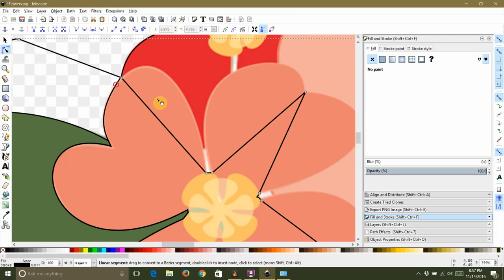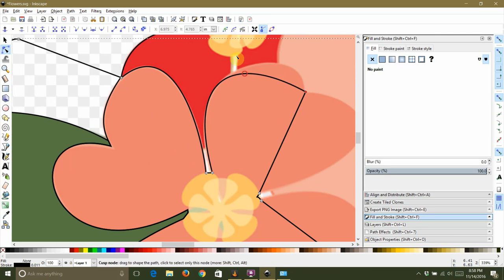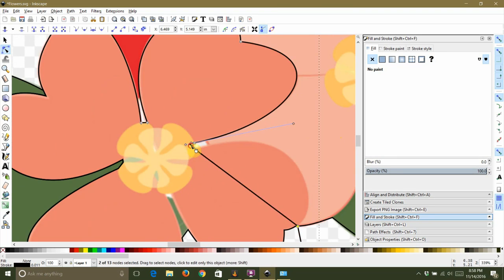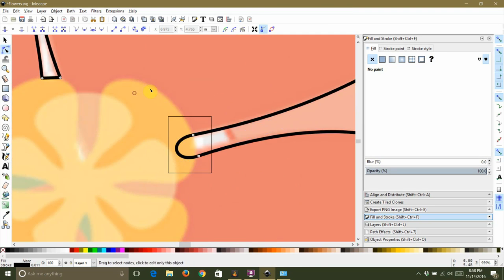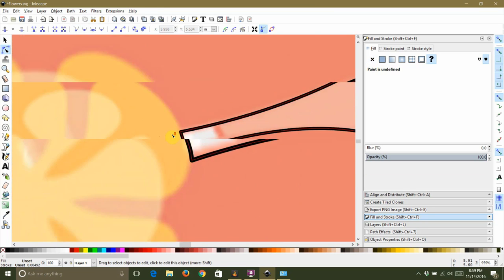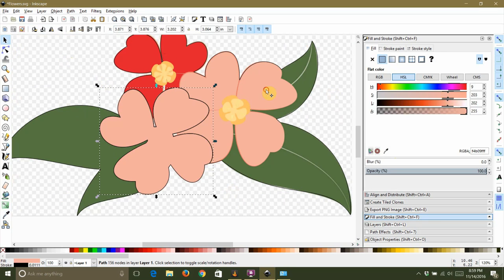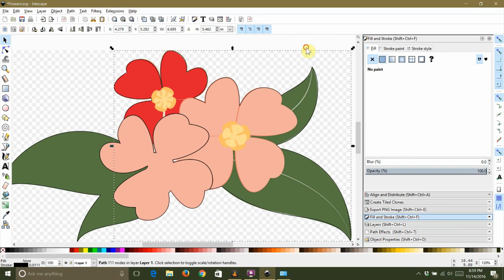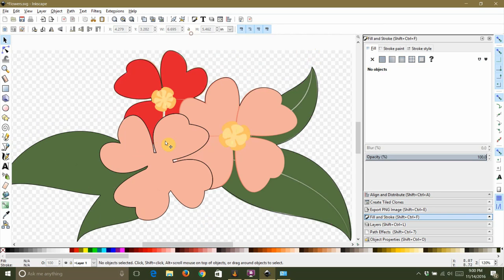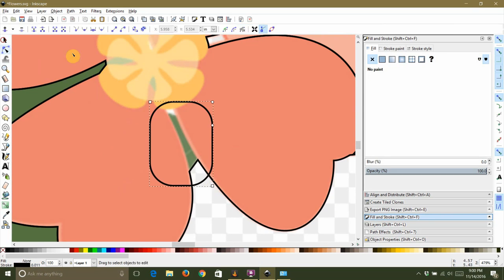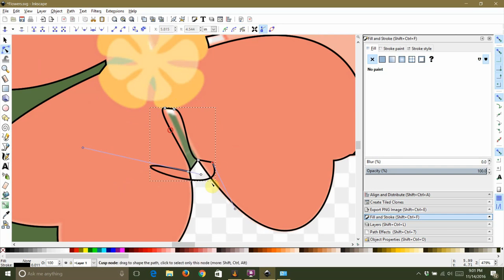You may be asking yourself at this point, why would I want to do this rather than just using the trace bitmap option that Inkscape has built in? The trace bitmap is a really useful tool. A lot of times you get really nice clean results, depending on how many colors you get. But I've found that if you have colors that are really close together, or if you just have a lot of colors, you can get a mess as it starts to try to either stack layers or find the divisions.